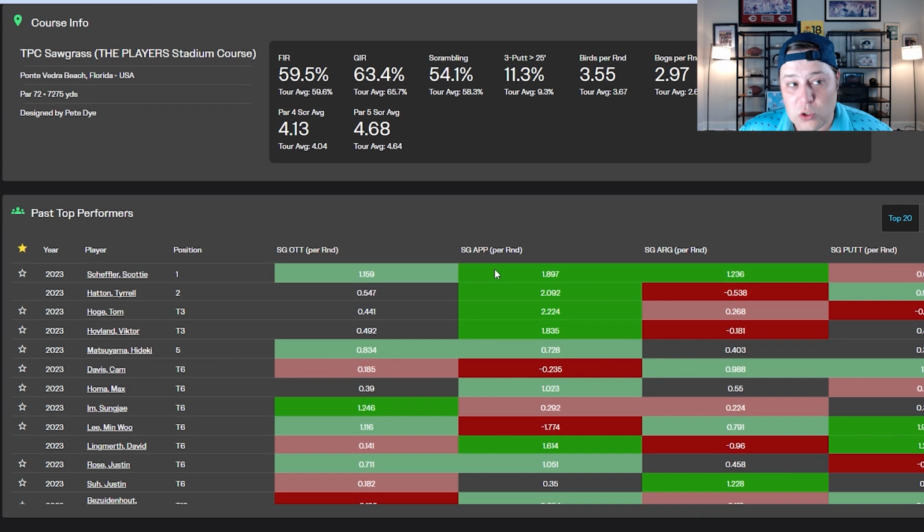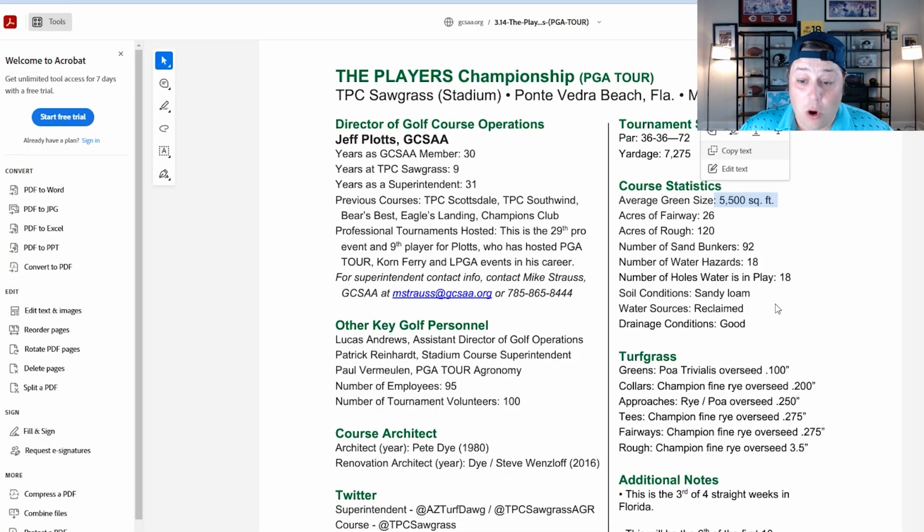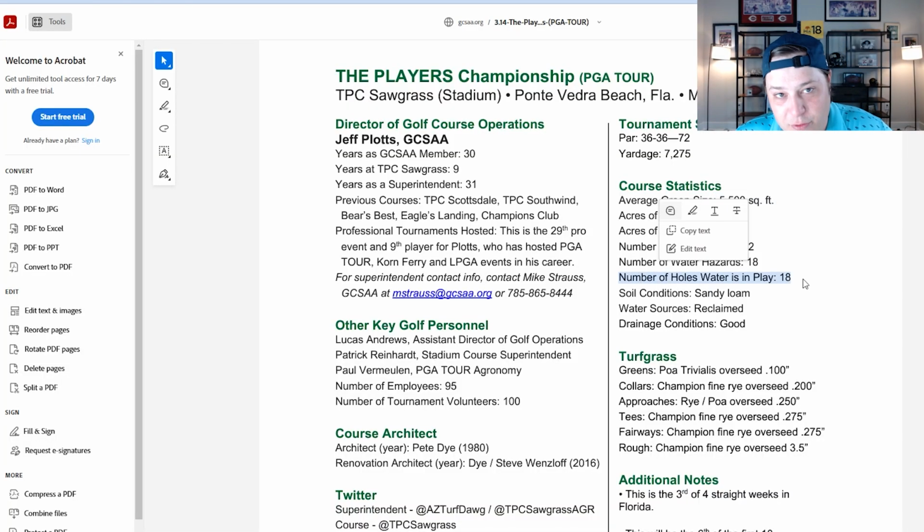But all 18 holes around TPC Sawgrass have water in play. And I think there's one or two holes where it's not really a problem for most players, where it's, quote unquote, in play because it's like 40, 50 yards to the side. But I've literally never seen this before, a golf course that has, quote unquote, water in play on all 18 holes.